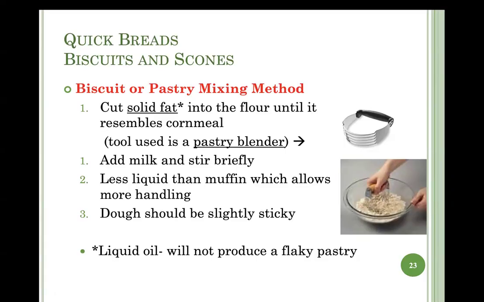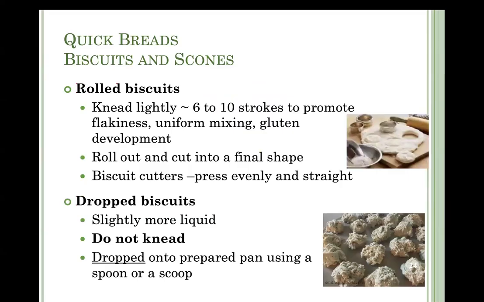All right. Remember, we want to keep it nice and cold because if it liquefies or we melt the fat with our 100-degree Fahrenheit hands, we're going to get something that's tender but not flaky. We want to hold on to those flakes there. Our rolled biscuits, all right, you don't want to manipulate it too much. If you do, you will create extra gluten, which is going to make them a little bit tough.